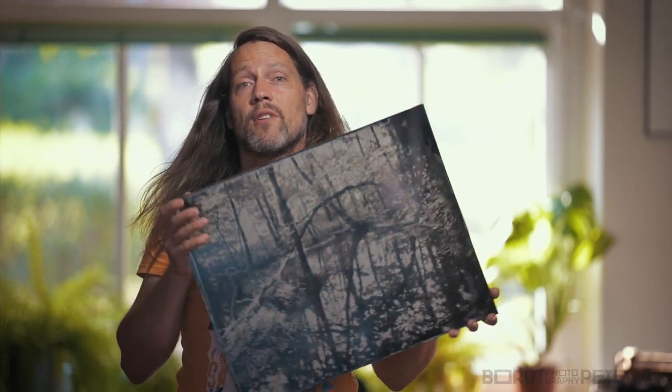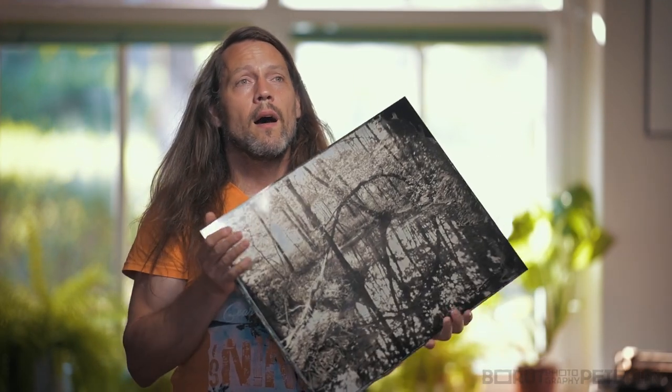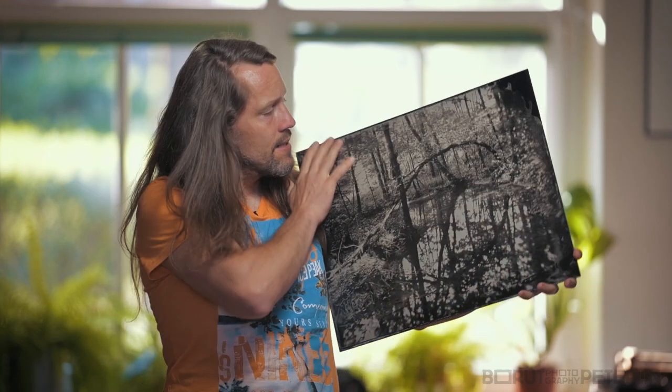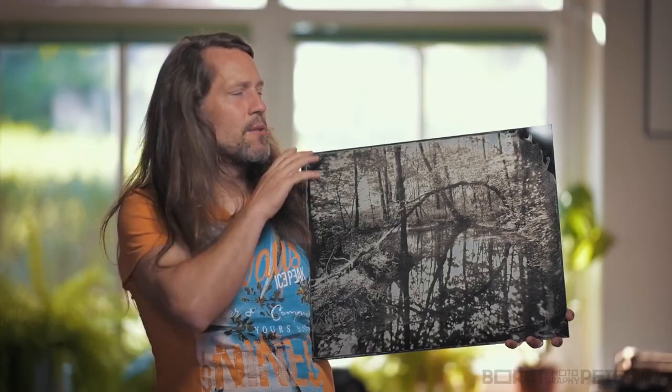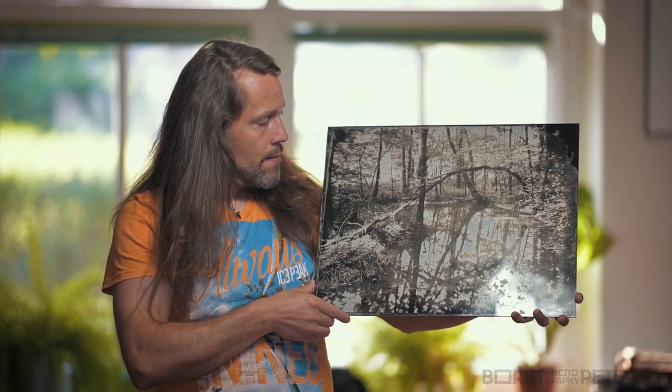Okay, this is my best result from the first day. This is a tintype, on black aluminium, on dibond, and I got these lines in black. I never had that on glass, so this is a little bit particular material, and I didn't like it.